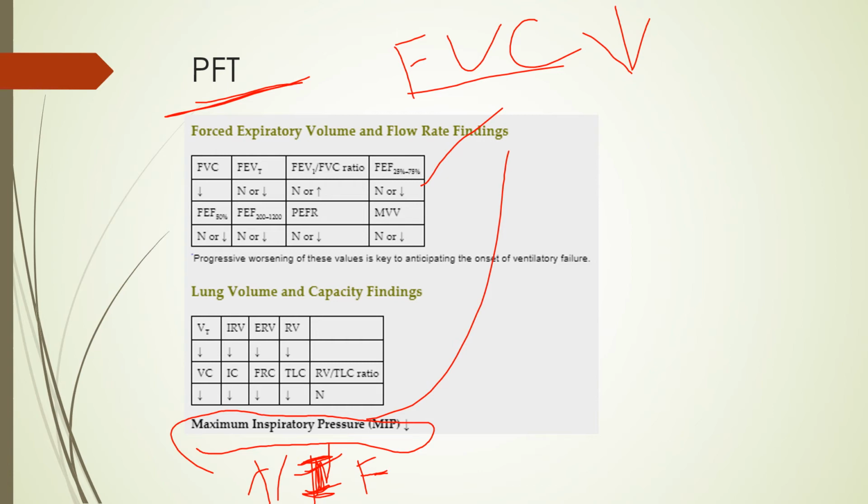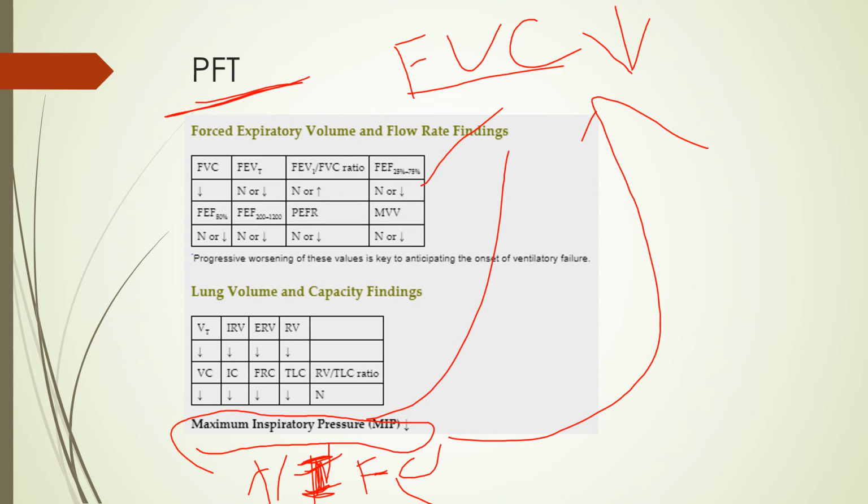How much pressure can they generate breathing in? That's a NIF, or negative inspiratory force, or maximum inspiratory pressure, and we want to record that value. And that's looking at diaphragmatic function. You have to have a good strong diaphragm to force a breath out. You have to have a good strong diaphragm to force a breath in. And that's what you're looking at between the MIP and the forced vital capacity. You're looking at diaphragm strength going in, and then force out as well.